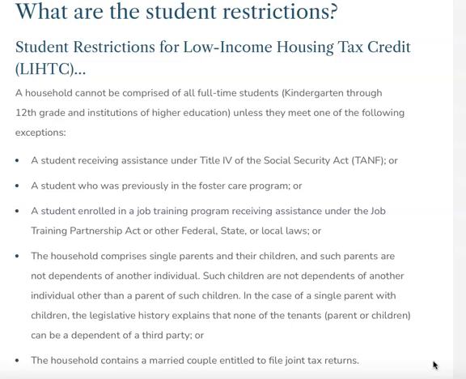So I'm just saying that to say this rule will literally deem you ineligible during your application period if your household is all full-time students and you do not meet one of the exemptions. And this could also get you evicted. I've seen many people get evicted for this very rule. So I do not want that to happen to any member of our community. So I just wanted to share this with you.